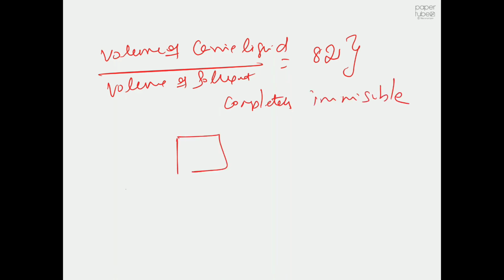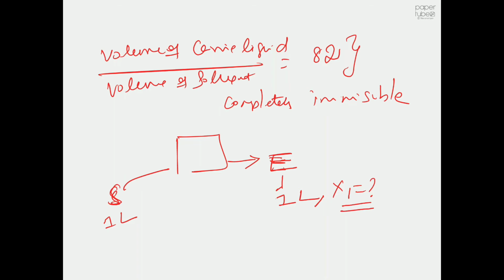So if you start your experiment with some amount of solvent, that should come out as your extract. If you start with 1 liter, your extract solution should contain 1 liter of it. So irrespective of the concentration of your solute in the extract, no matter whatever the percentage of x1 is here, your volume is going to remain the same, and that's because your carrier liquid and solvent are completely immiscible, and so do your feed and then your raffinate. The volume will remain the same. I hope you all understand up to this point.